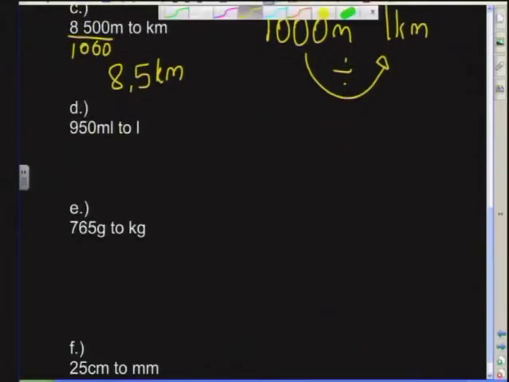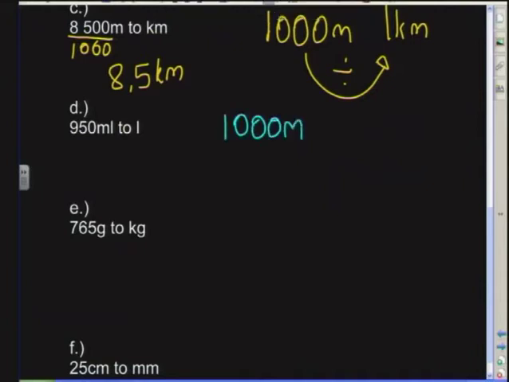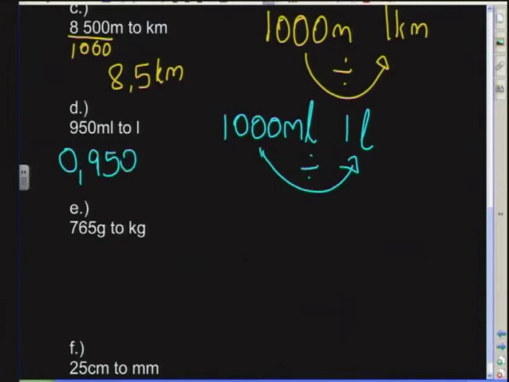Milliliters to liters. So for each one of these, all I'm doing is saying, well, I've got 1,000 milliliters to 1 liter, and therefore I'm going from milliliters to liters, and I'm going to divide. I get 0,95. Now in this case, you don't need the second 0 after that, we can actually delete that, because the 0 after the decimal doesn't mean anything. But we need to add in our liters. Let's make that in liters.